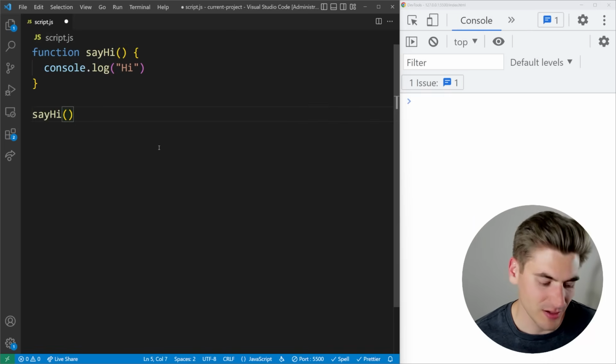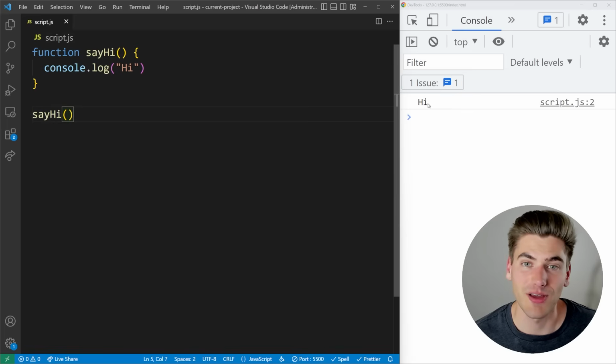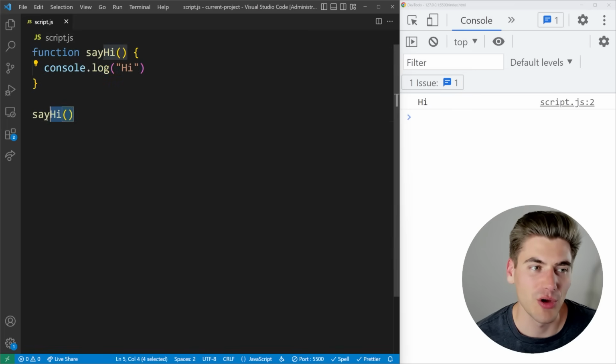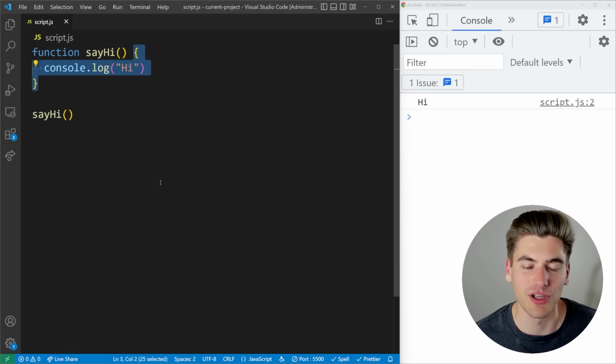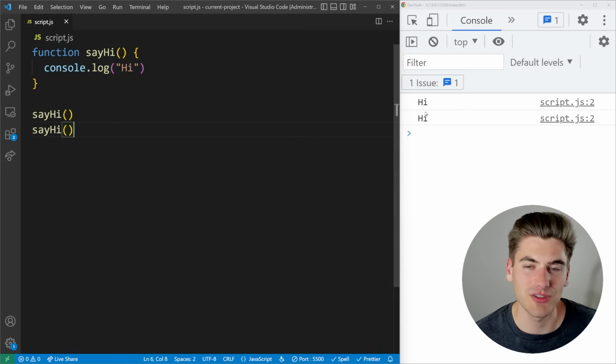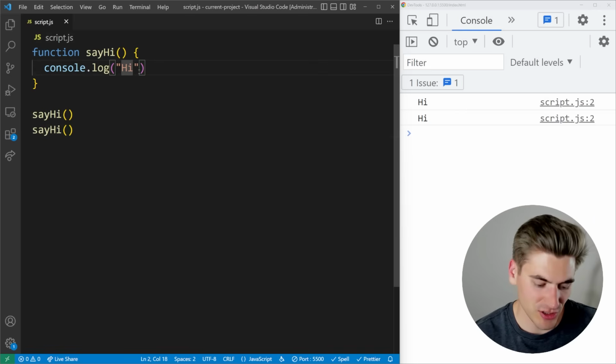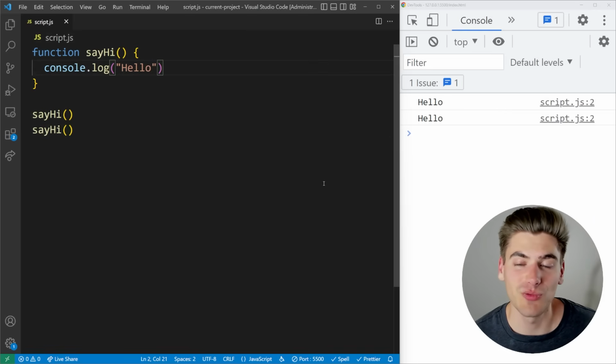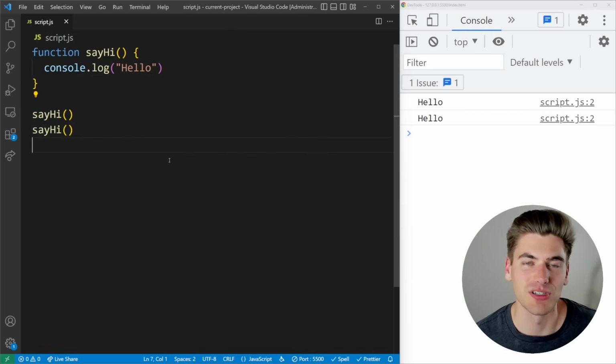of our parentheses here. Now if I run this, you can see it prints out hi because what's happening is it creates our function right here, then later in our code, we're calling that function, and when you call the function, it just goes into these curly brackets and runs all the code inside of them, and that's all that happens. If we run this function a second time, you'll see it prints out hi twice. And if I change this to hello, I only have to change it in one place and it updates both of the functions that are being called.